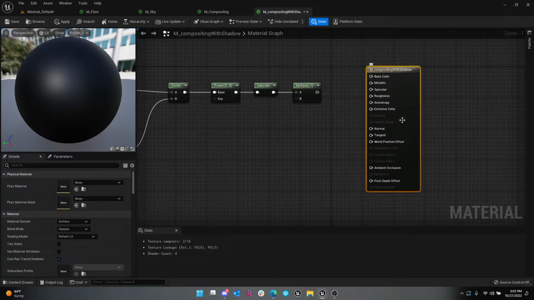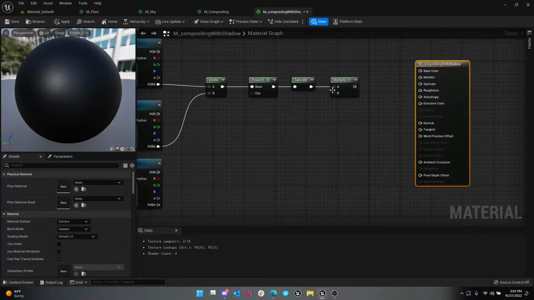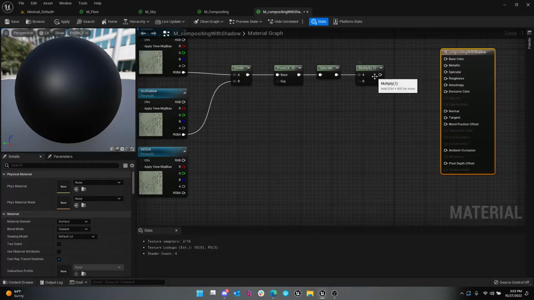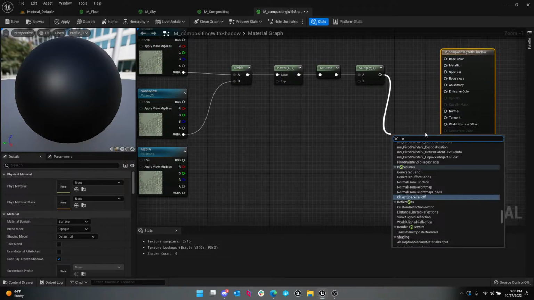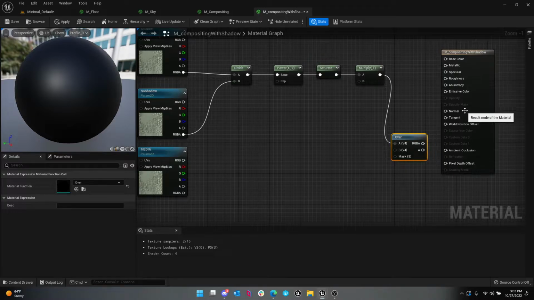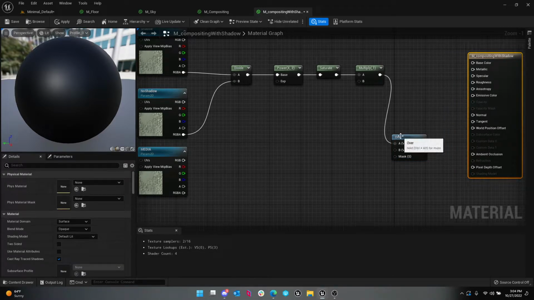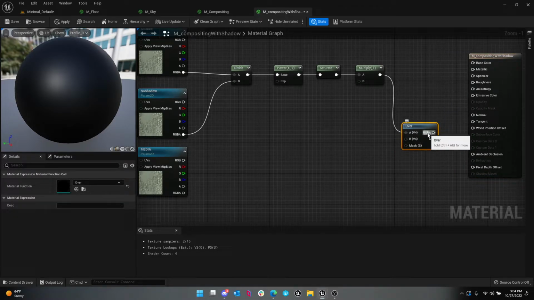Live in Unreal. And then we're going to have this all go into an over. The over is going to plug into emissive color.